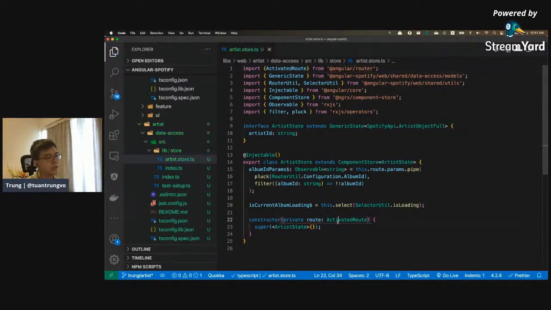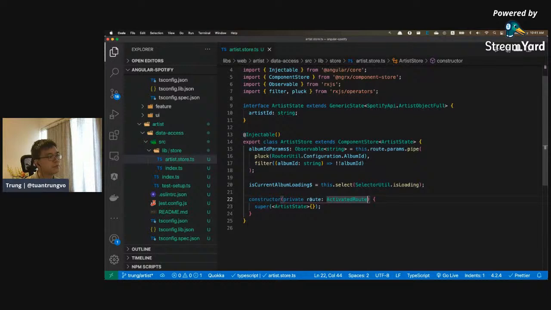Okay, so we have activated the route now, and we need to change the name. So it needs to be an itis ID, and here it needs to be also itis ID, and here the same.